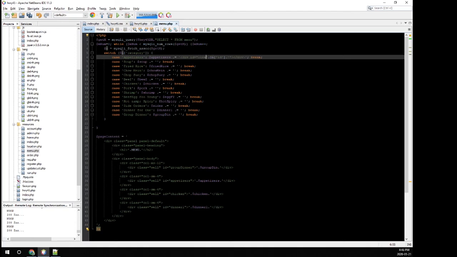And I will give it item hyphen and then the ID. Then we're going to create a span and just give this a class of lowercase m, and then I'm going to do camel caps, so name. End span.